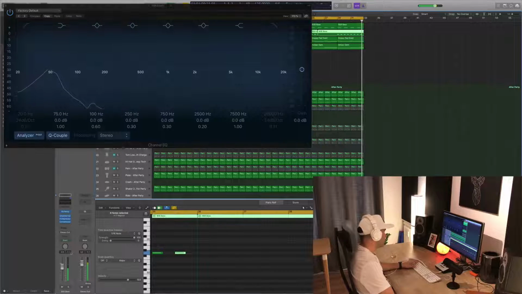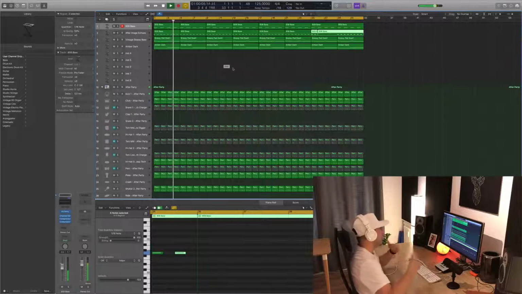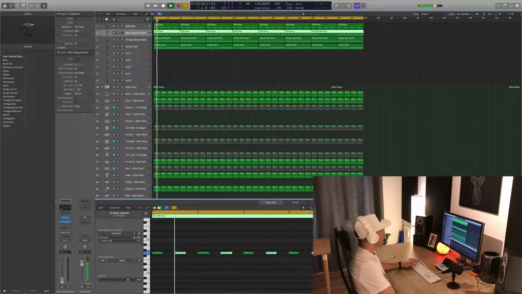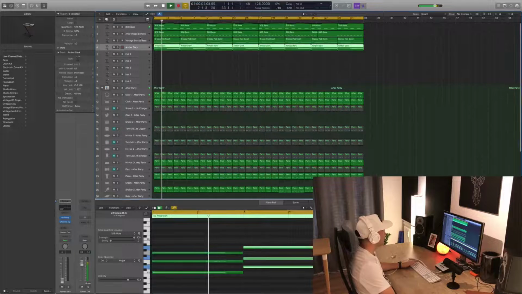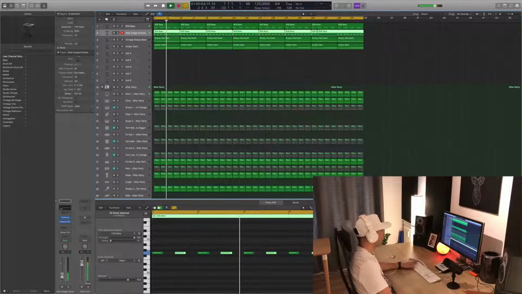I like to personally put the bass and the kick about at the same dB range at the peak. It's just a practice that I do. In the mix it might change, but for a start I think it's good. Then we had those chords. No, this was cool. No, I think I will start with the drums, because I can put that in really, so at least we hear something entertaining.